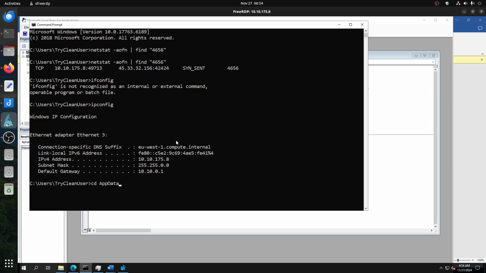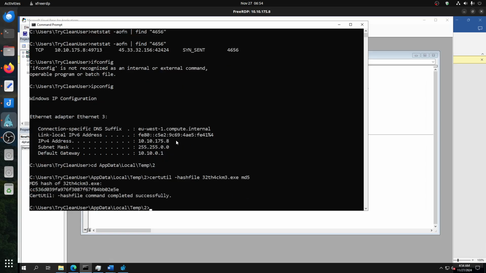cd update local temporary 2, and I can just say cert, because usually when you find binaries or things like that, I can just say md5, and then copy it and go to VirusTotal and check if someone else uploaded it, and then analyze it.